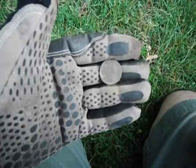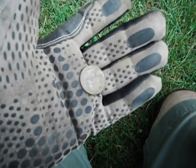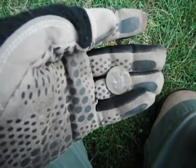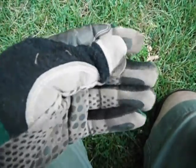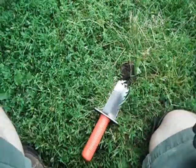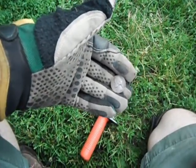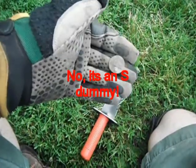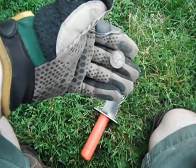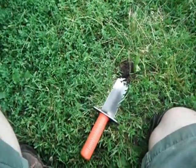Yeah, just got a 1981 clad quarter right on the surface. Not finding much here. It's extremely trashy here. Probably the worst I've seen so far. Maybe I'll head out into the actual ball field itself, see what's going on. And just about an inch, maybe 2 under the surface, 1970 D nickel. Again, I'm hunting down the third baseline now. Just got to move away from the benches and stuff because there's just way too much trash there. I wasn't picking anything out. I'll get back to you.